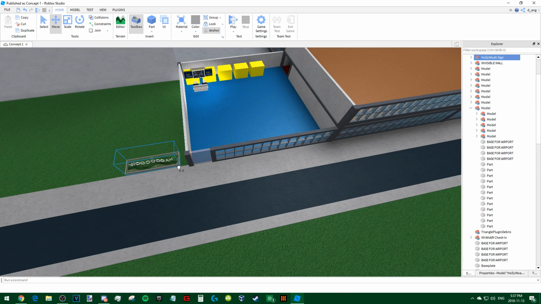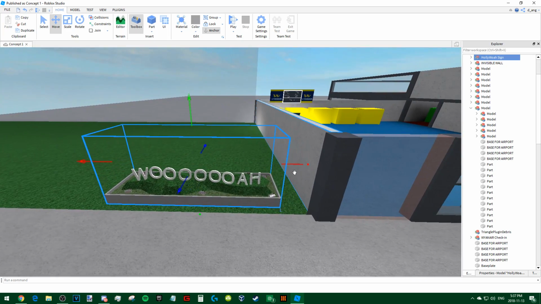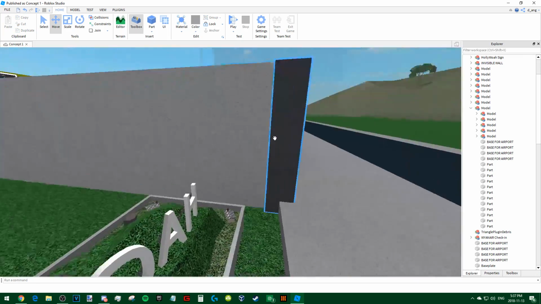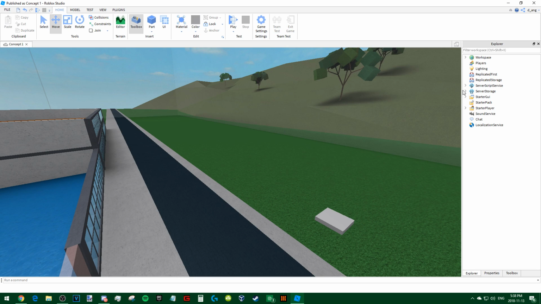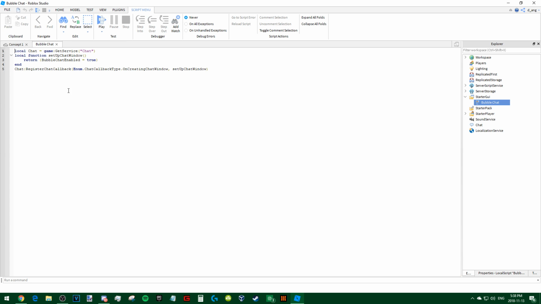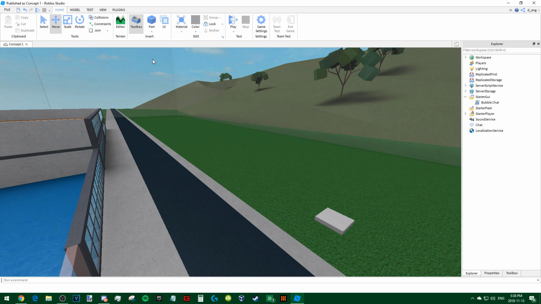And for this, I'm going to put it on the front like this, because it just looks nice. Also, I had someone do the solution for me, which is to make a bubble chat script. I actually tested this before I recorded the video, and it works. I said some bad words, and it just went hashtag, so that's actually good.